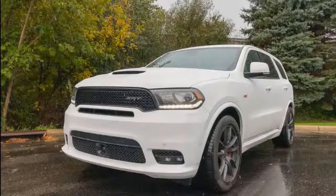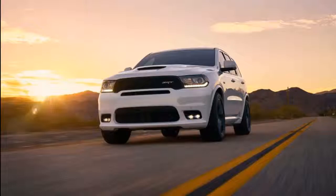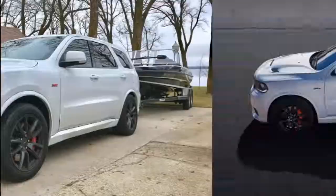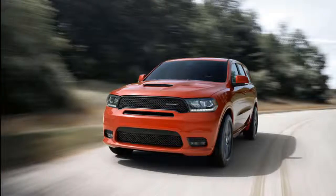The 5.7-liter V8 optional on the Durango Citadel and standard with the R/T will have you stopping at more gas stations. It's rated at 14/22/17 mpg, regardless of rear or all-wheel drive configuration. Notably, the 5.7-liter also runs on mid-grade fuel rather than the regular unleaded used in the V6. The range-topping Durango SRT comes in at 13/19/15 mpg, which isn't all that terrible considering its power. Thanks.